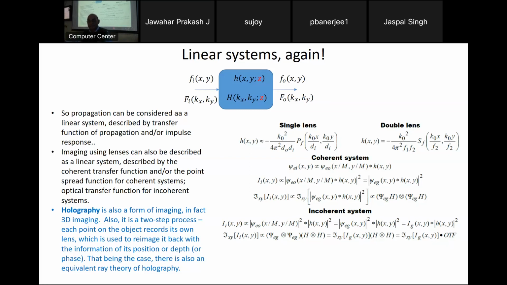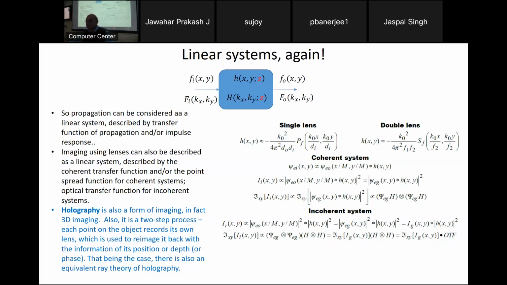But that's a linear system. A two-lens system is also an imaging system, but in this case more complicated, of course. In the two-lens imaging system, just for simplicity, you neglect the aperture size of the lenses. You assume the aperture size of the lenses is very big, so that all the plane waves coming out from the object go through the lens.